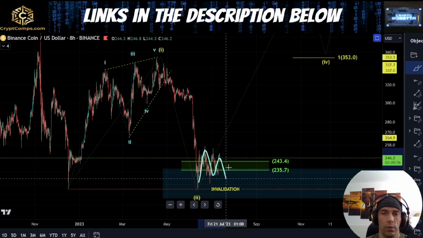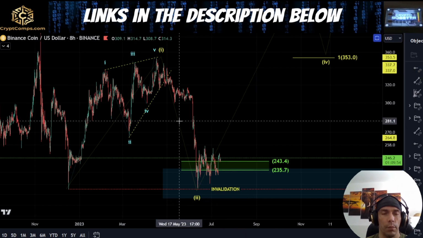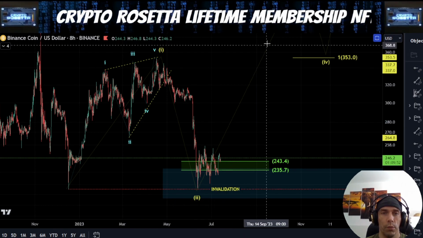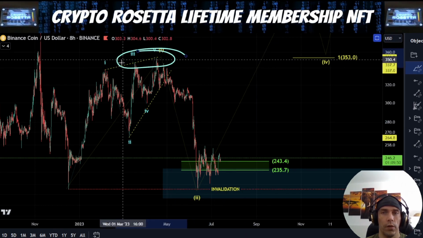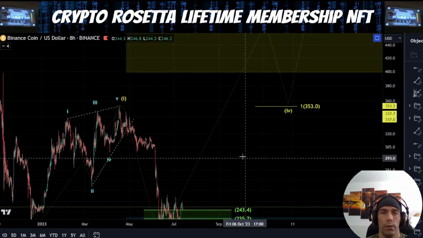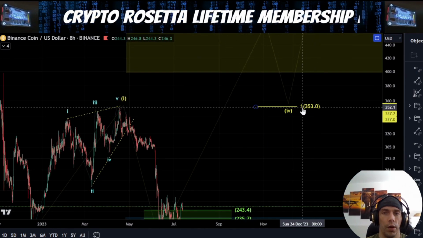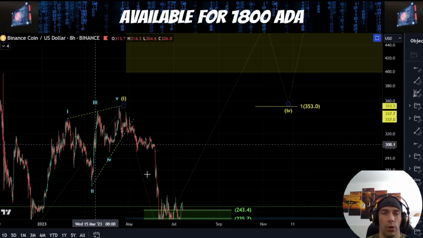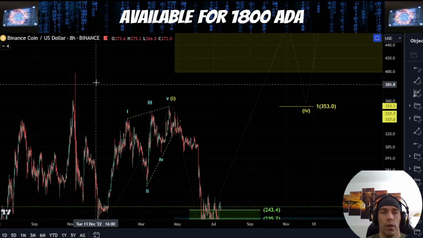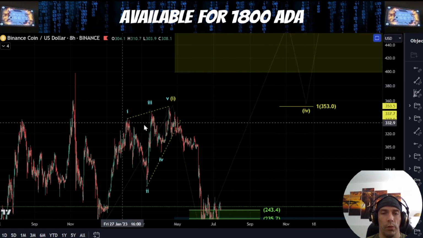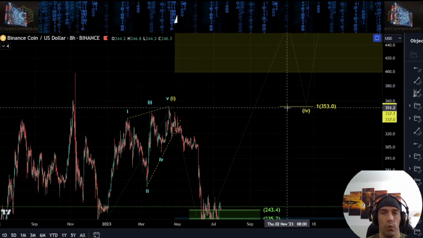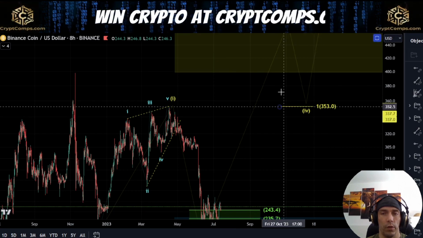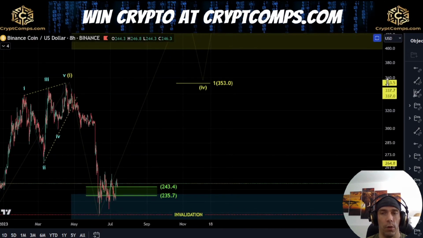And like I said, I do think that this is a 4th, and we're still going to see that push down. But if we do start to break to the upside here, and we do look to take this high, what I'll be looking out for primarily is this 1-to-1 at this 353, which would bring us back into these highs as a 1-to-1, potentially looking for this move still to look to break down at a later point. If we just get a three-wave move up here, this would be making me think this is just corrective, and we'll see that continuation down.